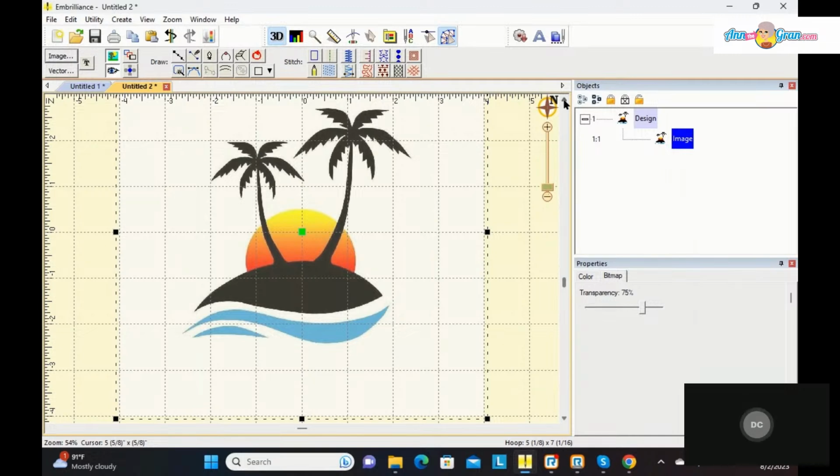Now in this design, we're going to talk about a whole lot more, because to start us off, we need to talk about design mapping. And whenever you map a design, you want to start from the back and work your way forward. So what's in the back of this design? This sun here. So the first thing I'm going to do is I'm going to draw with points.